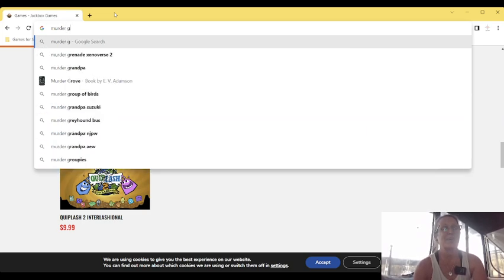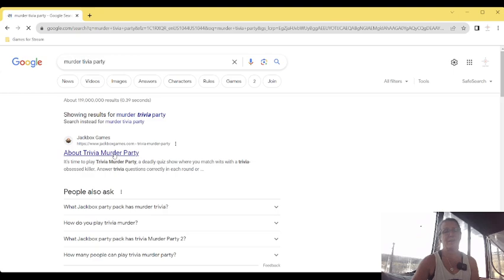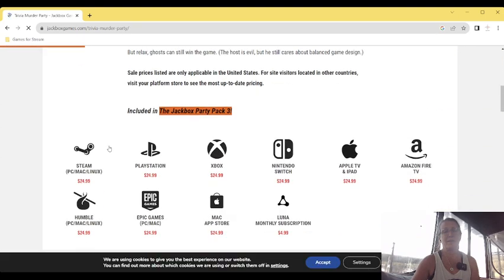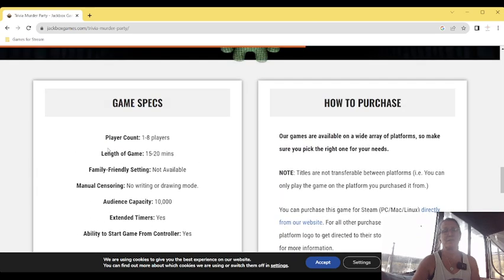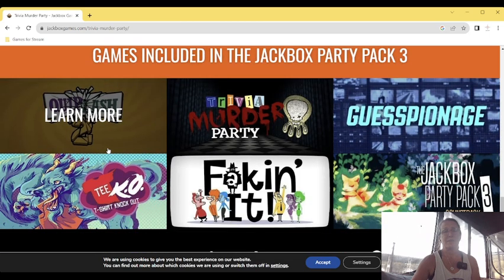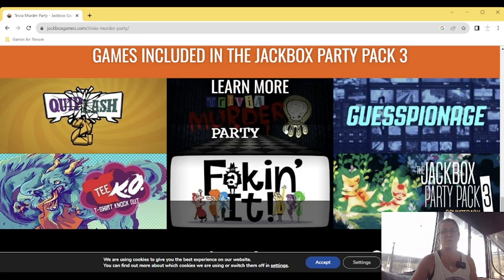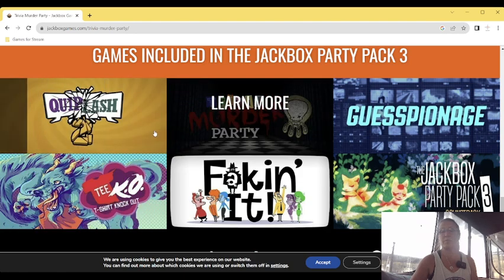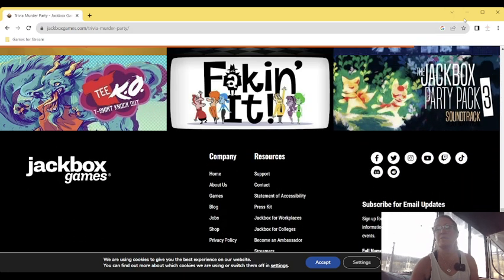Murder trivia. Who knew I would be Googling murder trivia? I think we'll like this one. Games included, okay, murder trivia party, Gaspionage, oh, Quiplash 2. I've got Quiplash 3, so we know that we like that. Faking it. All right, I'm just gonna purchase number 3. Let me just do that.